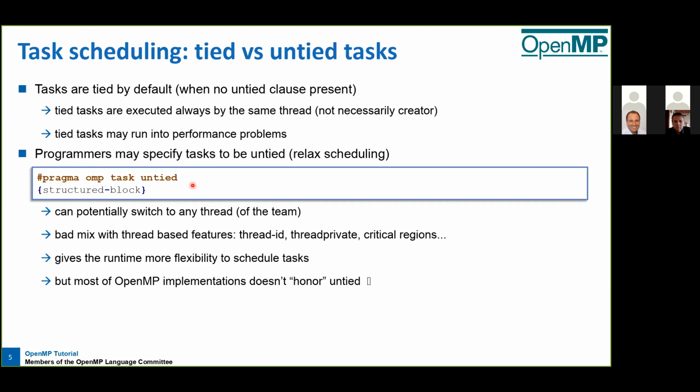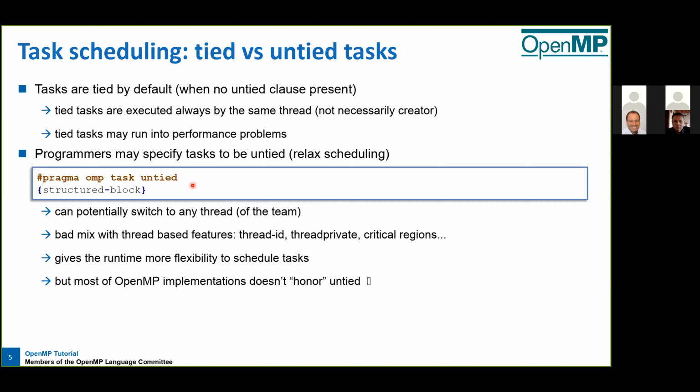Tied tasks may cause a performance or scalability limitation. In particular, in examples that we have seen so far, where there's only one thread responsible or being allowed to create all the tasks. If that one thread suspends a task execution, picks up another task from the task queue and brings it to execution, and if that other task is a rather long-running task, for example, including I/O, then the task queue might run empty and no other thread would be allowed to resume the task creation, because this implicit task of the while loop or the single or whatever is by default tied.